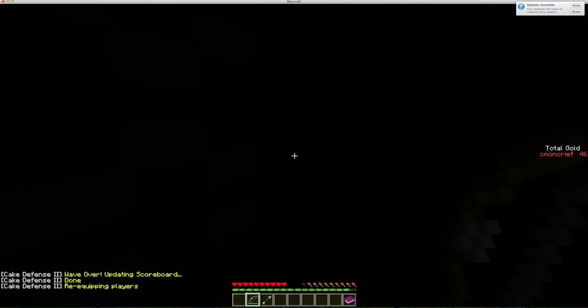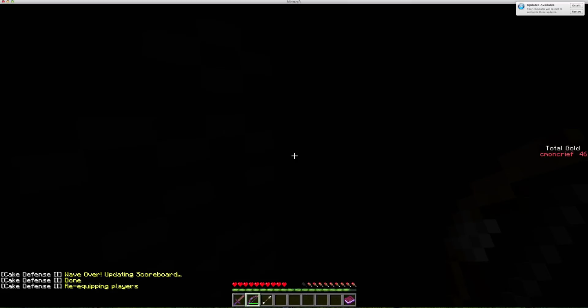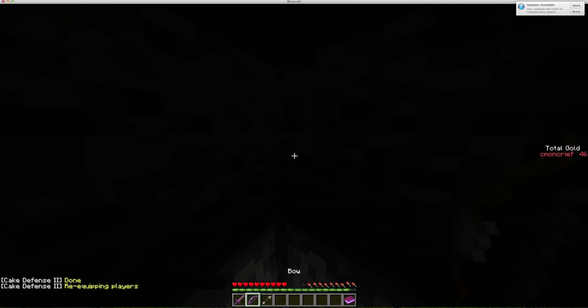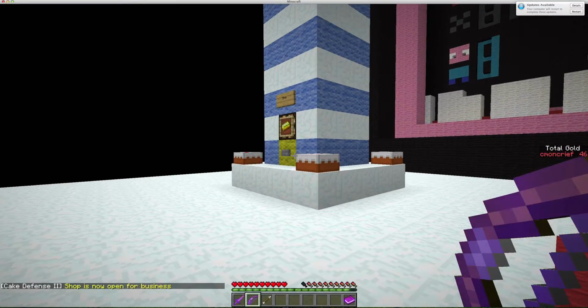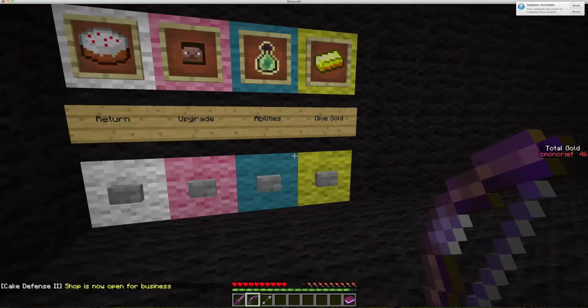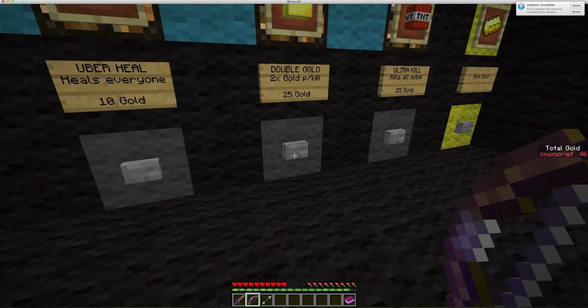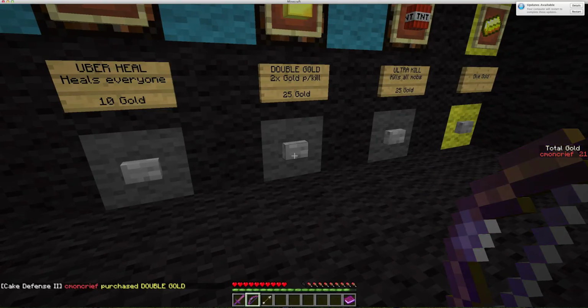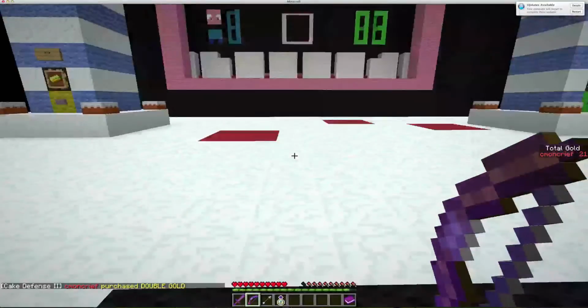Yeah! I got a lot of money that round. Alright, so get double gold. Ooh, yawn. And one more round, and I think I'll be done. Alright. Abilities. Double gold. There we go, look. And tons of little bottle.